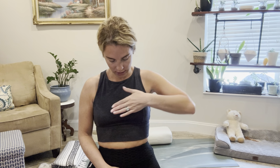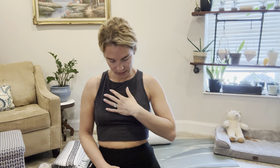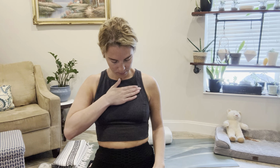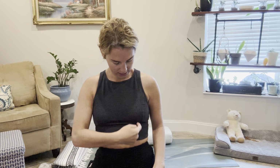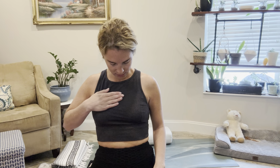So it depends on how your shoulders and how your body feels, but you can either take your right hand and just pump like this. You can have the hand going this way, or you can have the hand coming this way, or you can take the other hand and just pump. So you imagine this line, you're just drawing the fluid, pumping it towards the sternum. If this is the side that has lymphedema and has disruption, then you can bring that fluid kind of all the way over.